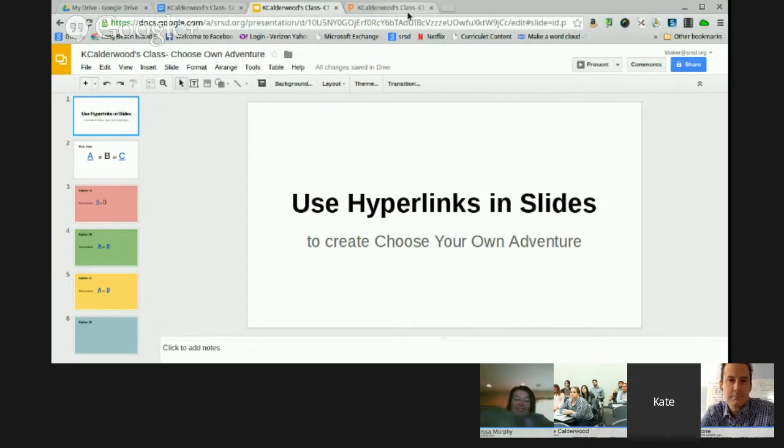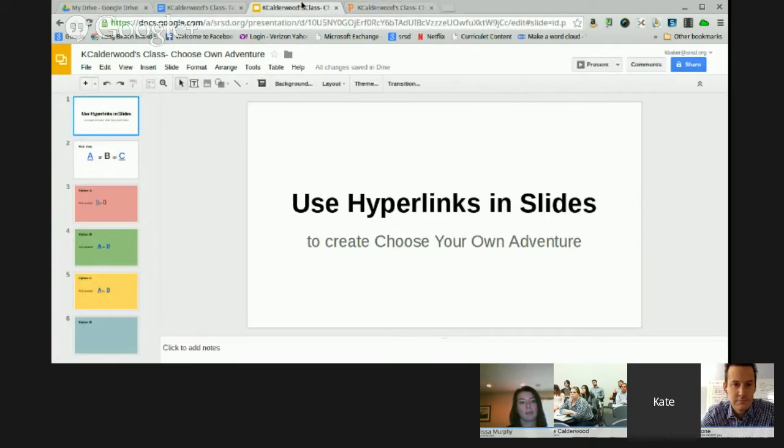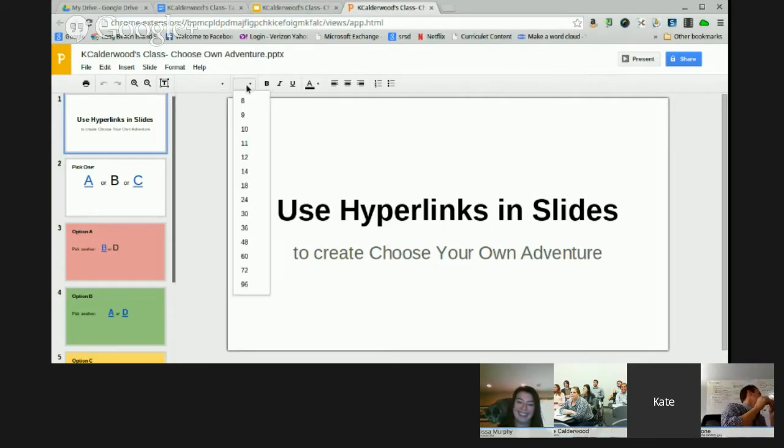When she uploaded a PowerPoint and converted it, see how many features up the top in the bar. Flip that back to her, see how many she lost. They're gone. Like background, layout, theme. When we come over to here, we can print, we can put in a text box. Oh, we only get Arial, no more fonts. So what you want to do is create your presentation in Slides, and then if someone can't read it or can't get to it, you can always just export it to a PowerPoint for them. It's easier to do it that way than try to do it in reverse.